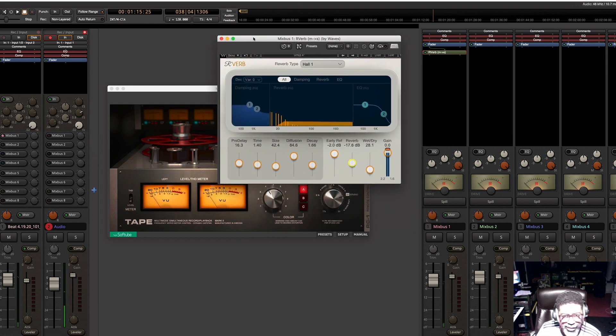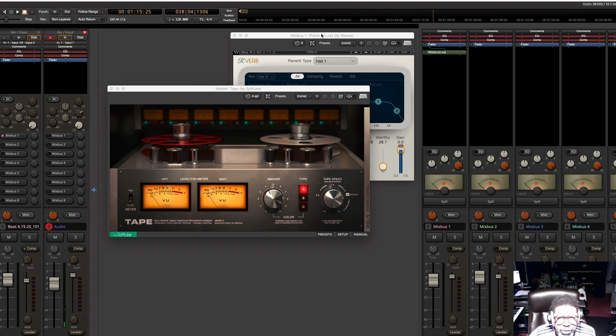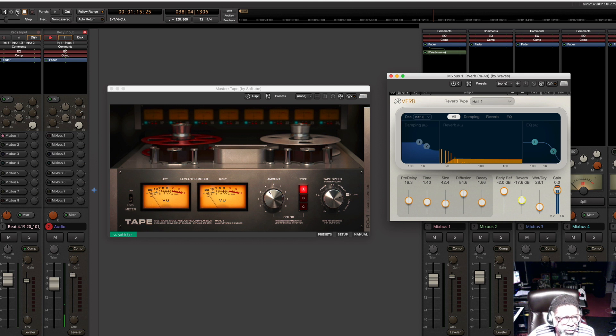Which is our verb — to tell you the truth I didn't even realize I had our verb. It's a Waves plugin. I don't use a lot of Waves programs, but that just goes to show you — sometimes I'm buying all these plugins and I haven't utilized the ones I bought. Certainly this year I'm really just chilling and doing more with less, learning how to use what I have, mastering these things instead of continuing to throw money away. So I'm bussing into this reverb and then everything is going to the master and I have a tape on the master. This is just doing it quick.